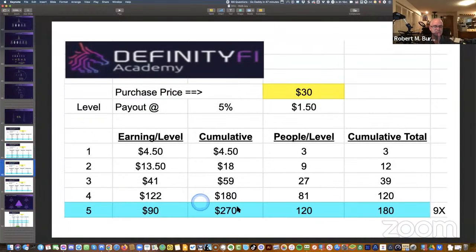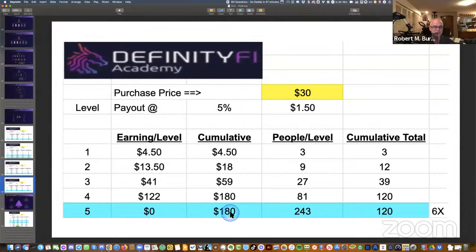What if you took that first example and you cut it in half? You'd still make $270 through 5 levels, okay? What if you cut it in a third? You'd still make $180. You start to see how, and more importantly, you're delivering a product that people really want and really need. In other words, it's not hurting people like some of the Ponzi stuff. It's really helping them get up to speed quickly on an area they really want to get their brain around. So you're delivering real value and getting compensated nicely to do so.